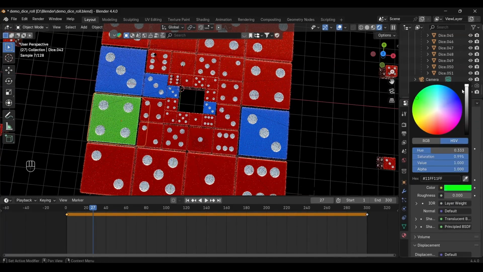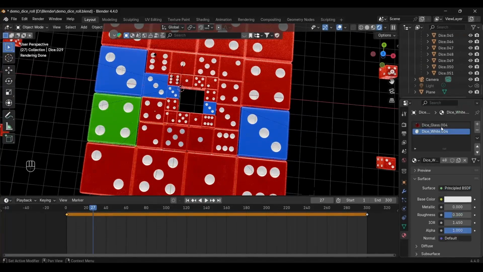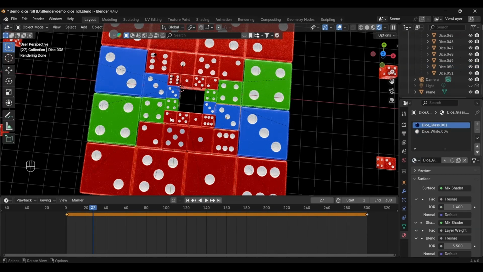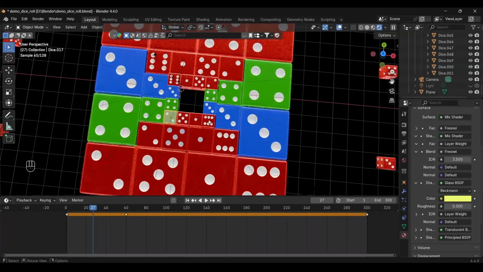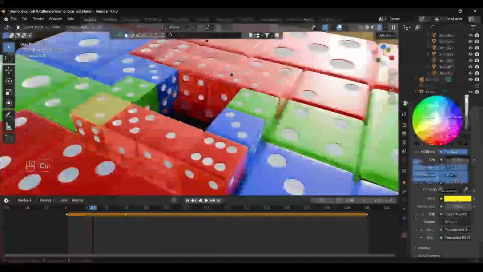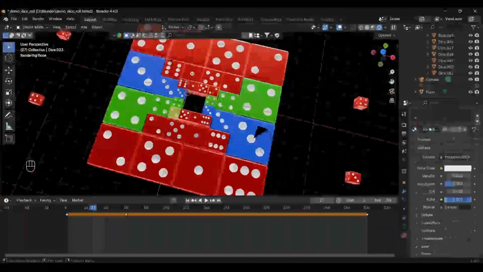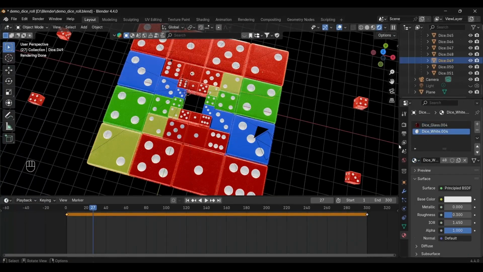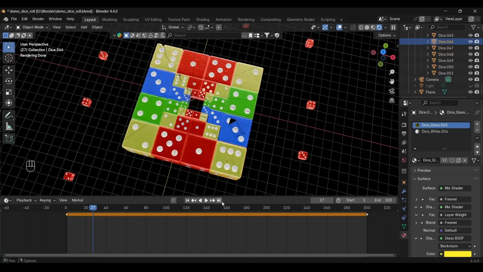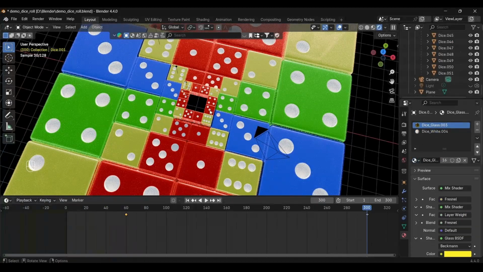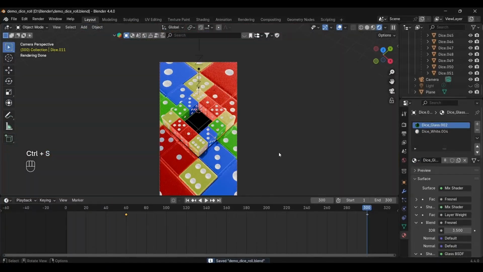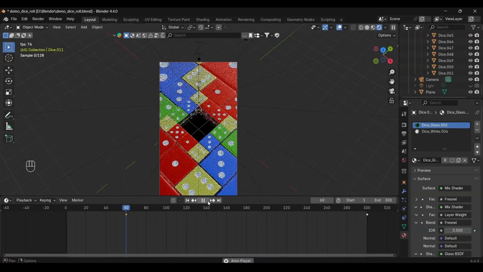Similarly, I will give different colors to all the dices. Once it's done, play the animation and you will see it's looking good.